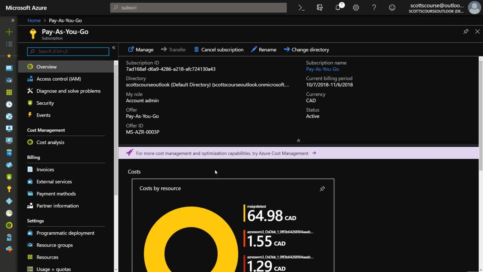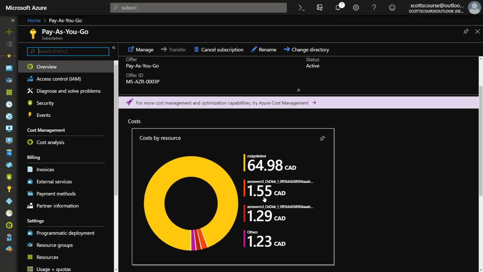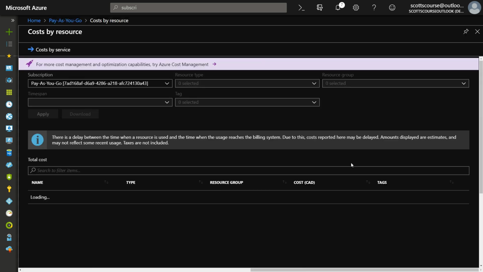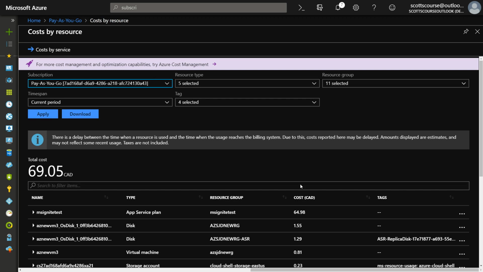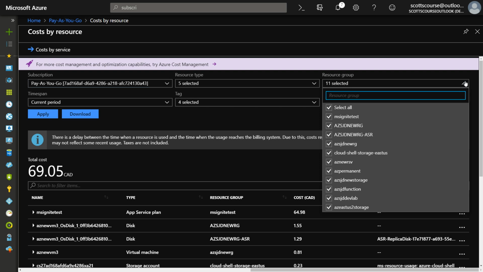So I'm going to click into here and we can see Microsoft does some stuff in terms of breaking out what that top line cost is, and you can perhaps go into it and see in more detail. Actually, this cost by resource report is the home to how we're going to find out costs for various things. So one way that Microsoft recommends is to break things out into their own resource groups. And so if you have 15 projects within your company and you have 15 resource groups, then that's very easy for you to be able to break out the cost.